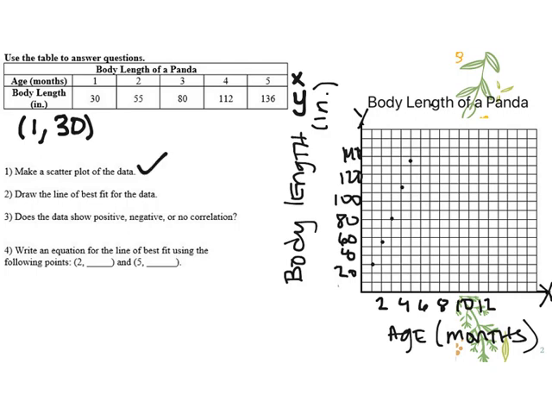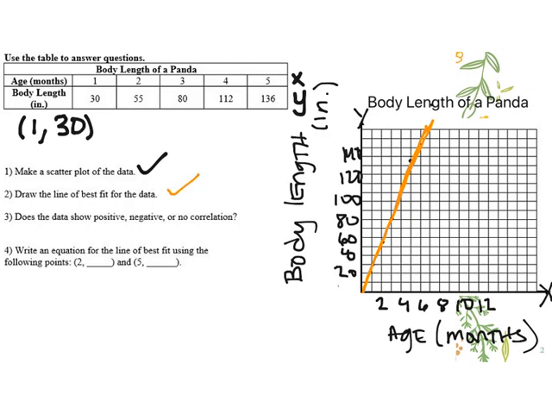Check, we did number 1. Now we're going to draw the line of best fit. So we're basically trying to draw a line that's going to hit most of our data values. However, it doesn't have to hit all of them. So I'm going to start from the top and go from the bottom, trying to hit as many points as I can. You're not really wanting to try and curve it as much. If you guys can draw straighter lines, that's totally fine. You can kind of see it didn't really go through that dot until I drew the second one, which is totally fine. Okay, so I drew my line of best fit.